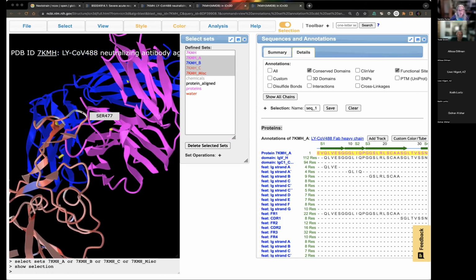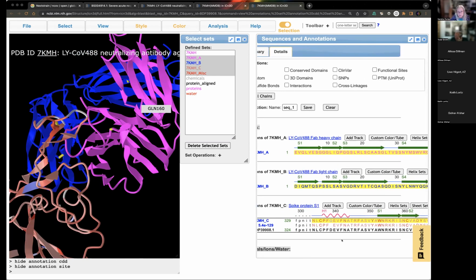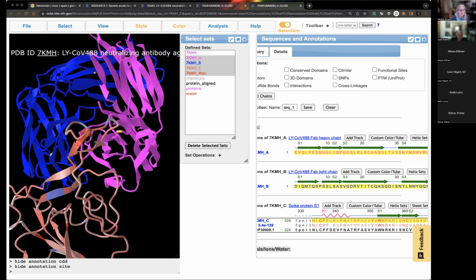And I can see, the way the colors work, red means it's completely the same. Light pink means it's pretty much the same. Blue and gray, they're going to be pretty different.